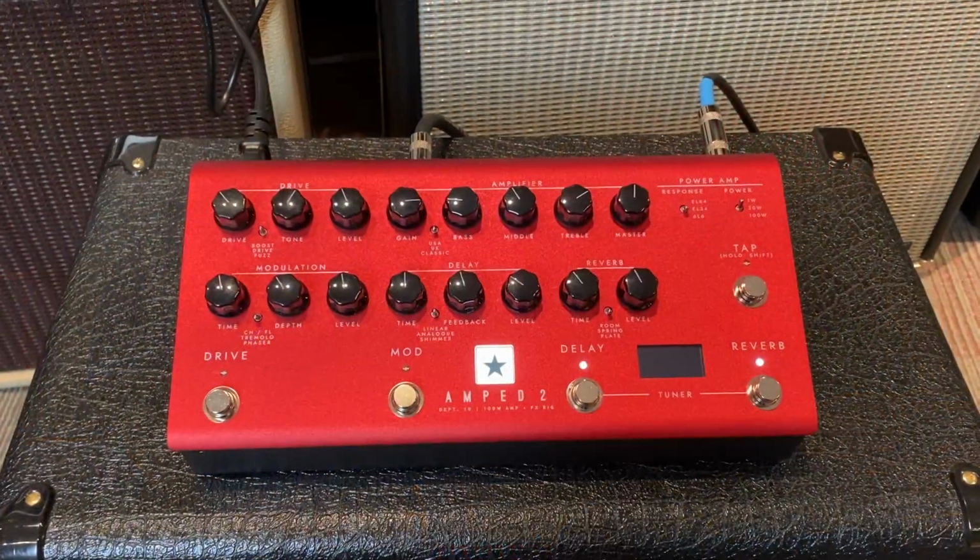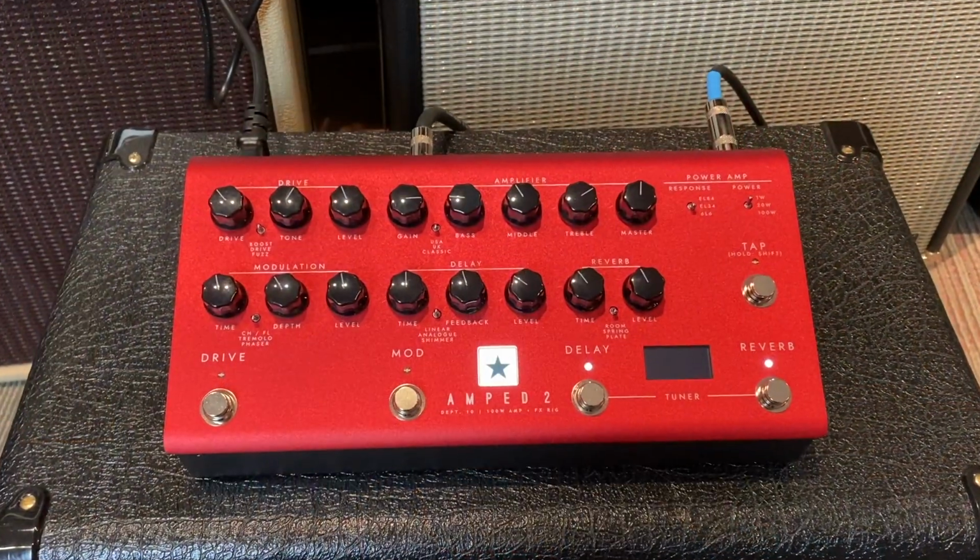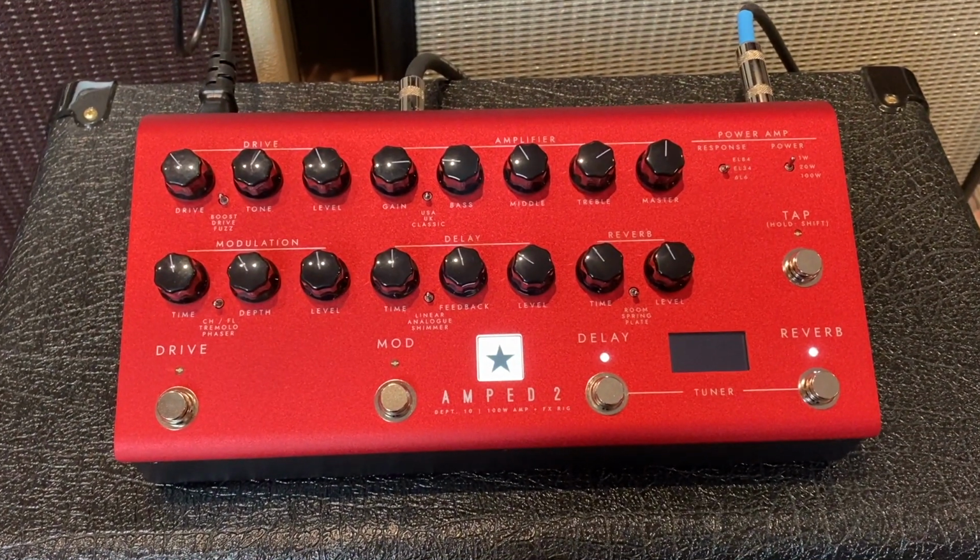So it's a cool unit. I love the fact that they include the effects. You've got three different types of choruses, three different delays, and reverb. And you've got the drive pedal there too: the boost, the drive, and the fuzz.